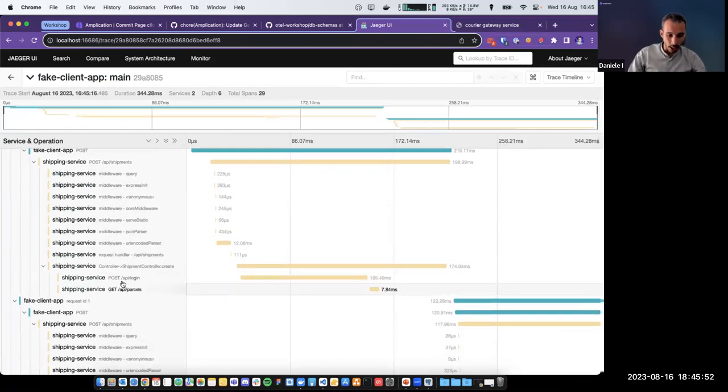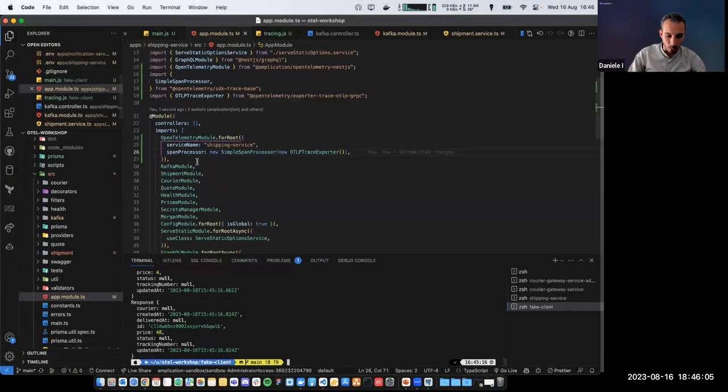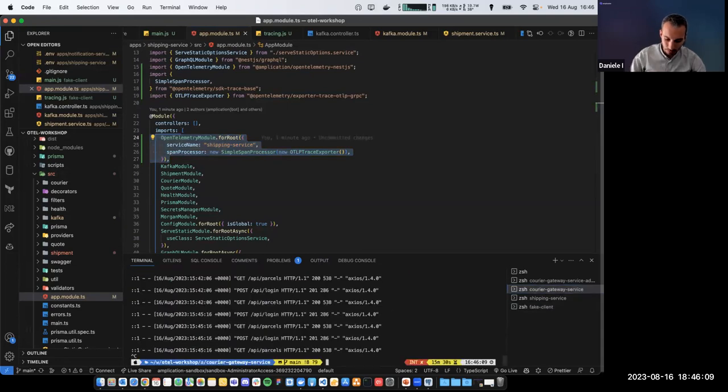And then we do have the shipping controller that makes 2 requests. You see, the shipping is calling the service. It's going to make 2 HTTP requests, API login and parcel. We got a bit of how it works now. Let's do the same with the gateway service as well.